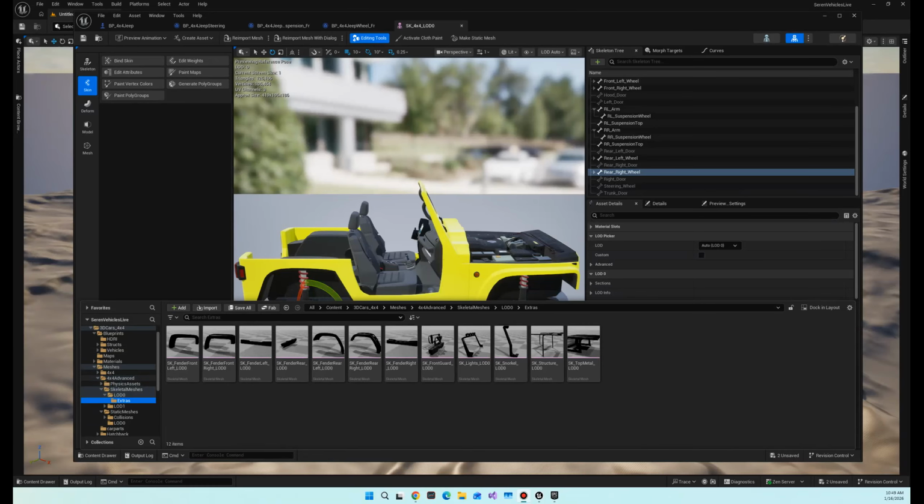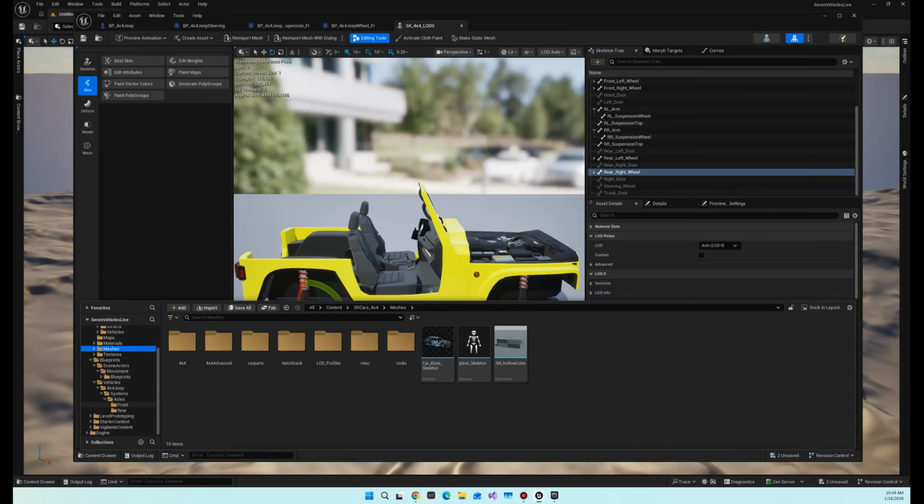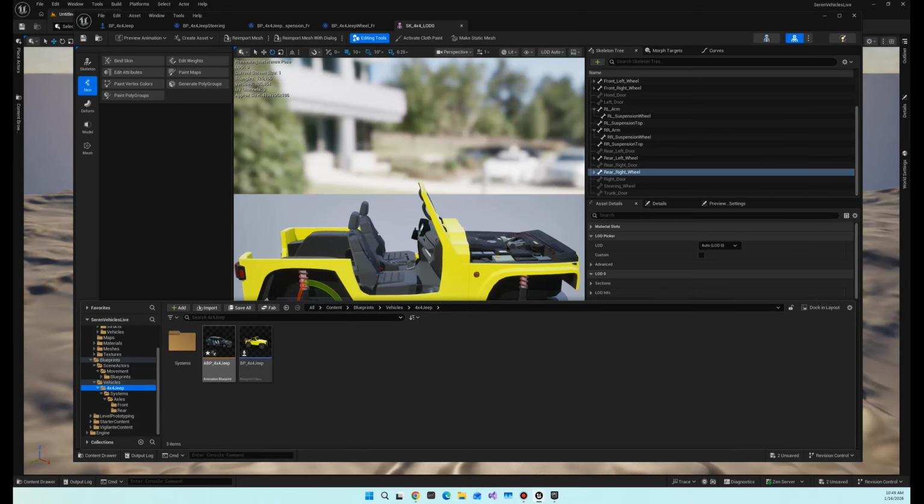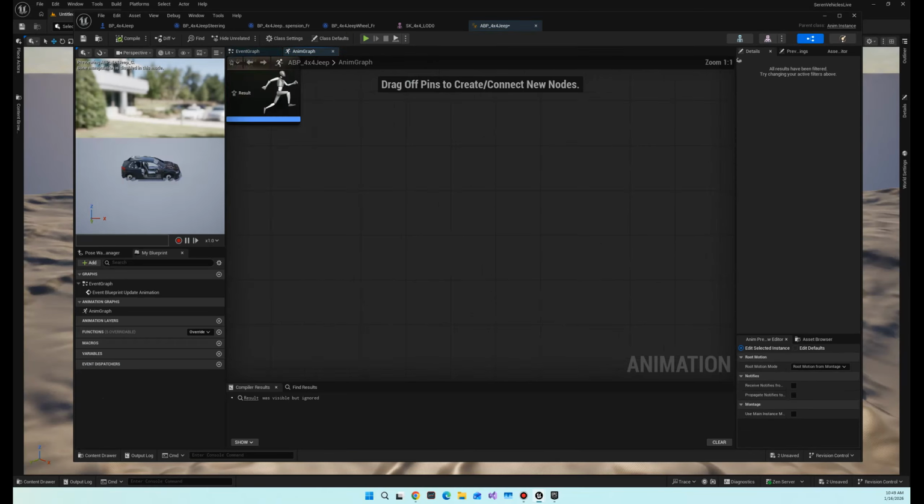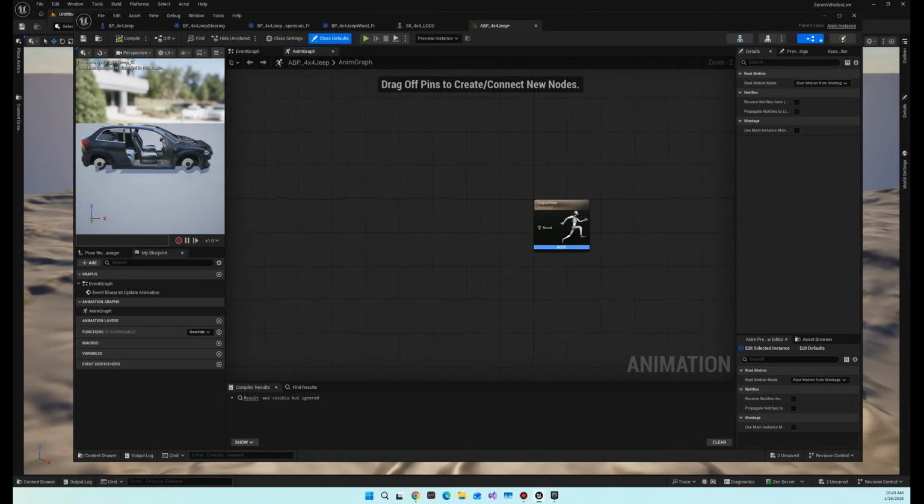All right, so let's go back to our Jeep. We need to set up the animation engine for our Jeep. So to do that, I'm just going to come up here. Right now, this is using the default animation instance. We don't want to use that. What we want is the Seren animation engine, because that engine is actually hooked into the Seren movement component and will pull out any animation bone change data for us, so that we can then map it to the components we want it to change.